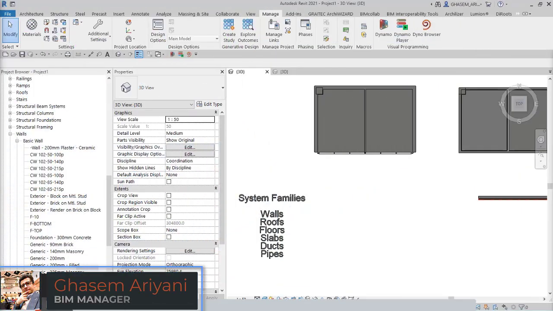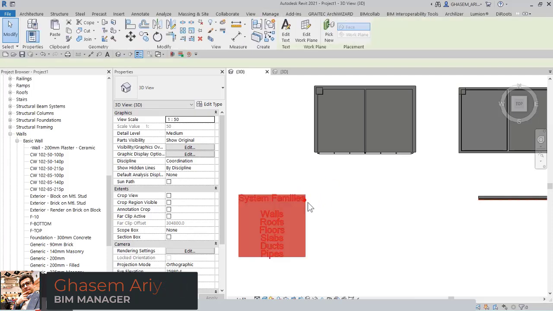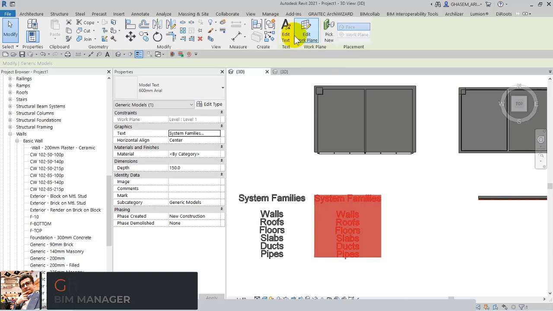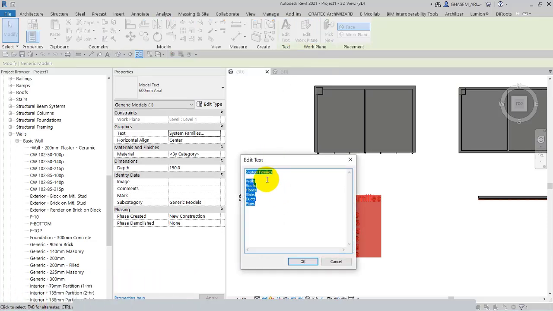We know the second family as the loadable family. Let me just copy this by control and dragging it here. Then we edit it here. We call this loadable family because they are those families which we make in a different area and we save them. Then we load them in any open project that we wish to. And it has different modes as well.